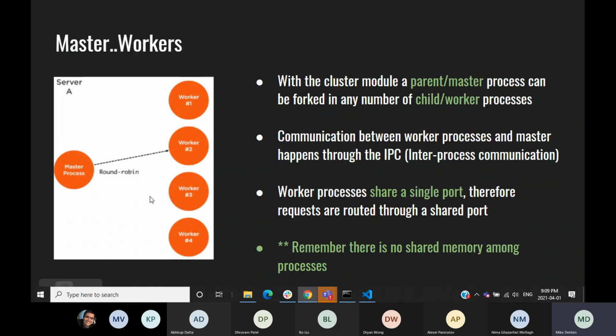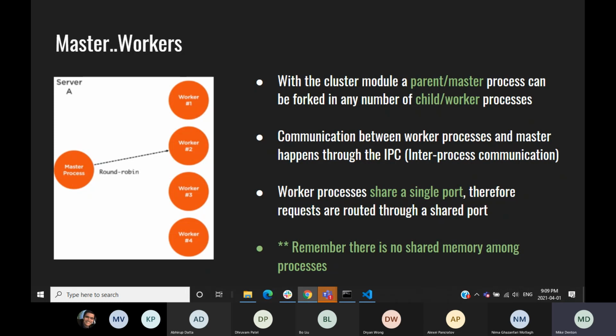Masters and workers, a round robin. Let's see, it's been a while since I've really shared this information with people. So if there are answers to our questions, maybe it will be in here. The cluster module is that parent master process that you can fork any number of child process workers from.